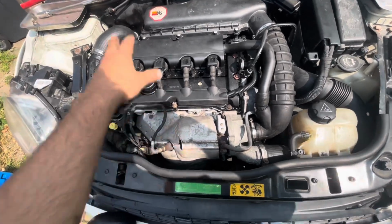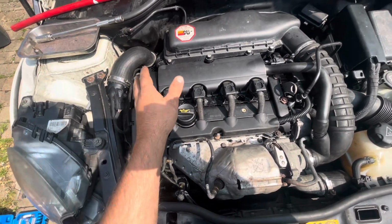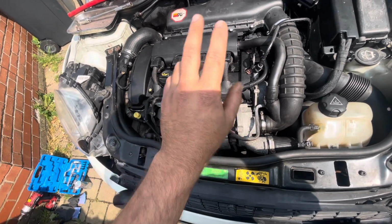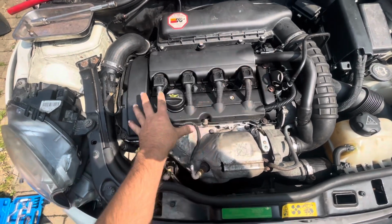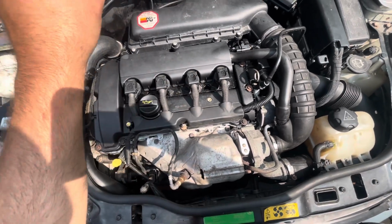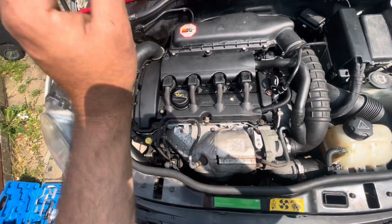Right, okay then guys, now it's time for the teardown. What I'm going to do first is take the coil packs out, get the plugs out, and then turn the engine over to top dead centre and put a locking pin in the bottom of it, which I'll show you, to hold the bottom end in top dead centre. We can put the cam lock tool on top of here, which I'll show you once we've got all of this stuff off. After that, we're going to get the valve cover off and lock the cam in place and mark it all up so we know roughly where everything's meant to be.